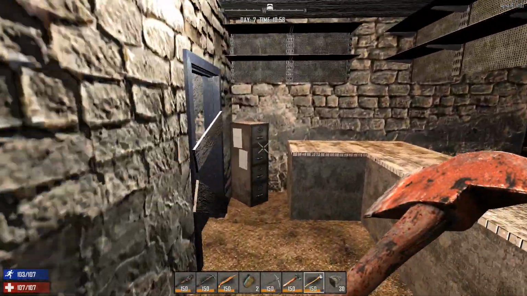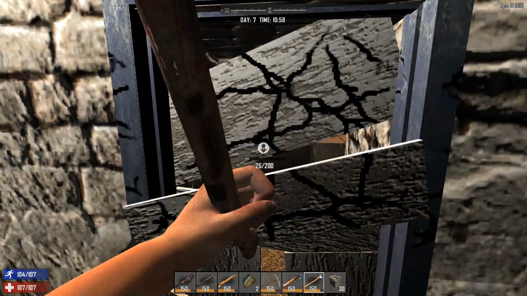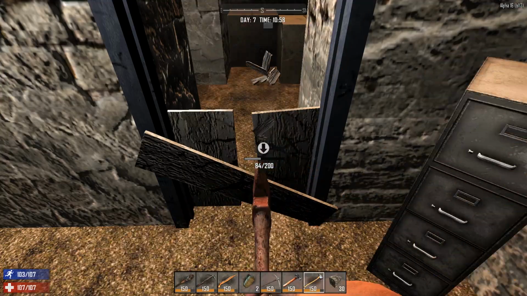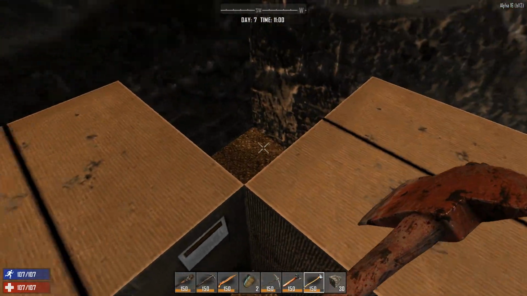Alright, let's break into this place, man. Yeah, we're going to loot this place. The hell with it. We'll do a little bit of looting to kind of break up the base building. I don't know what I'm going to do after day 7, though. Part of me wants to go on a looting spree, and part of me wants to go on a building spree.